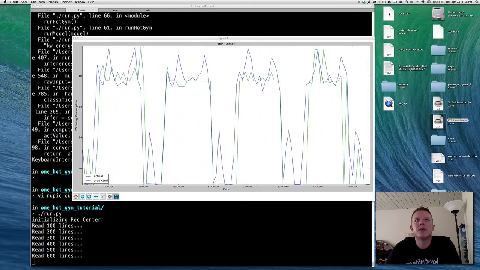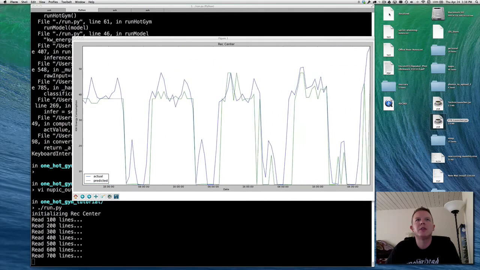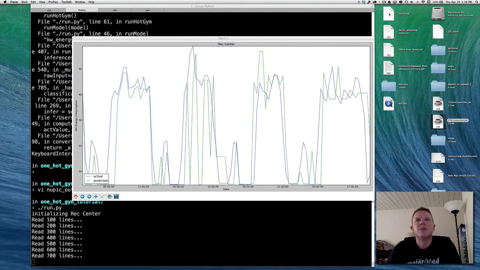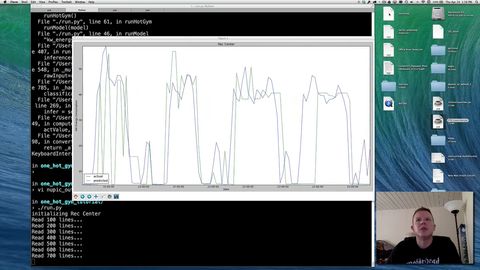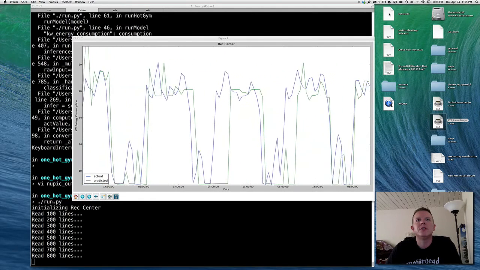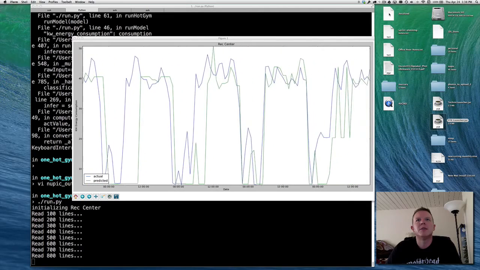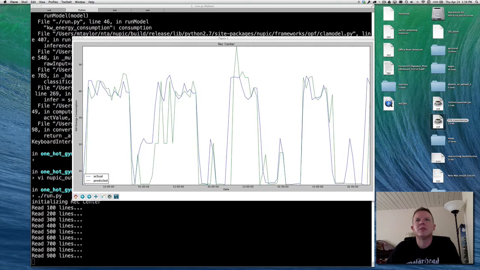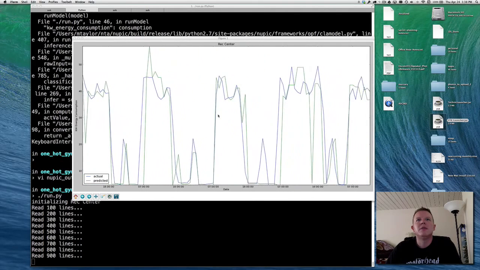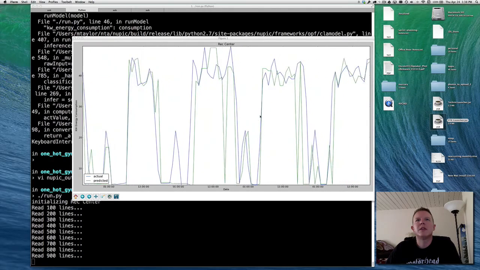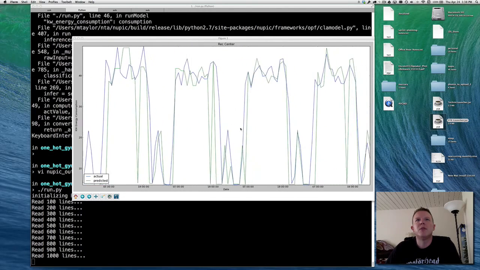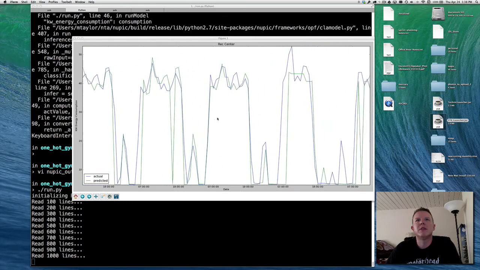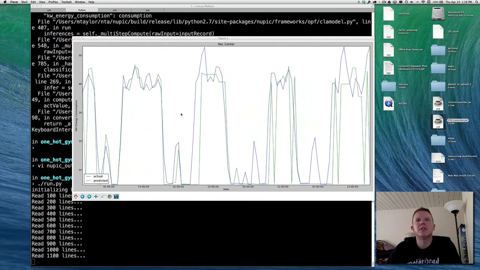So we're over 600 lines into it, and as you can see, these daily patterns are getting a little bit better, a little bit worse at times. One thing you can notice is that it will occasionally nail the initial energy consumption of the day spot on. Sometimes it will trail behind a little bit, but for example, this one that's just coming by, it pretty much got that one pretty well. It gets better the more it sees this daily pattern. And look how well it got this day. Very, very good accuracy there on the uptake and the downtake of energy consumption.